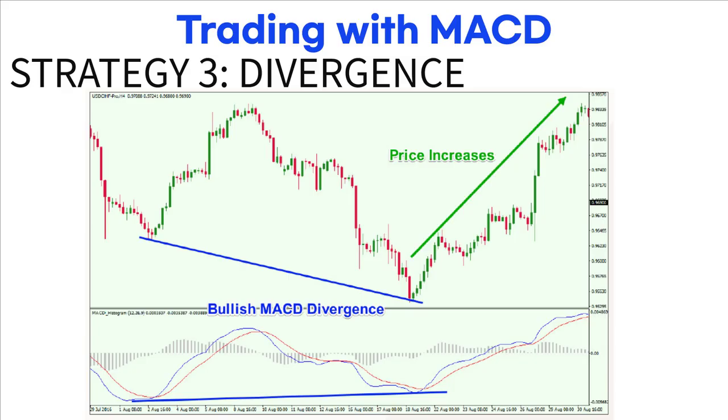Conversely, when the price is making new lows but the MACD is not, it can be considered a bullish divergence instead. This also implies that momentum has slowed, thus signaling an incoming upward reversal instead. Here's an example of a bullish divergence in action. Do note that the price can continue to rise and fall for much longer than you may expect when a bullish or bearish divergence is occurring.